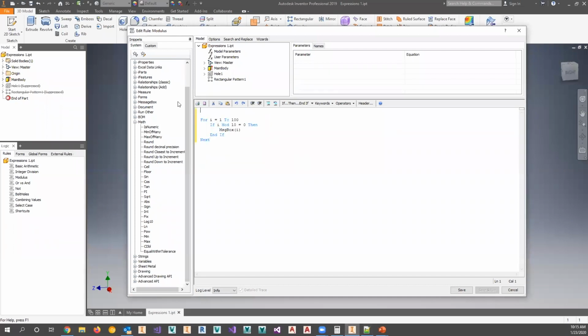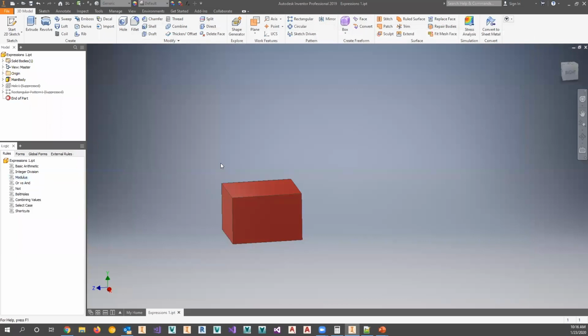So here I've got a quick little example, right? We're going to loop through from 1 to 100, and anytime the value is divisible by 10, that is, we divide it and the remainder is 0, then we're going to bring up a message box and say what the value is, right? So we'd expect this to show up on 10, 20, 30, et cetera. We'll just run this real quick. There we go, 10, 20, 30, 40, and that's what we want.